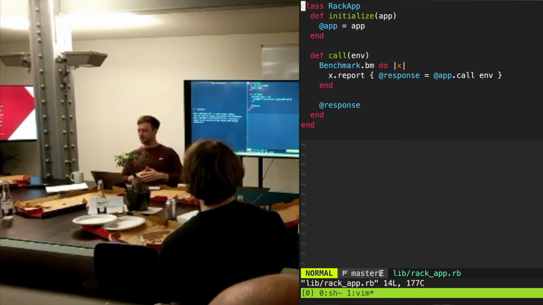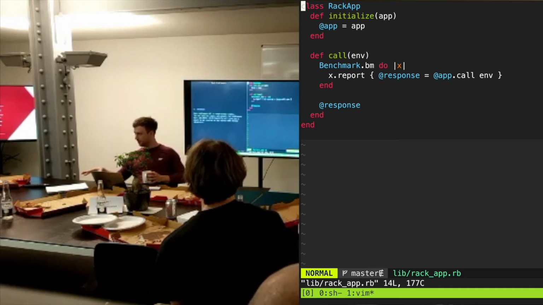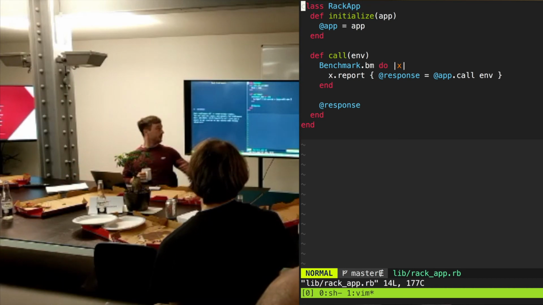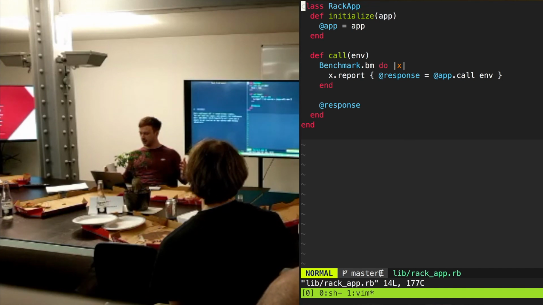So the takeaways from this, if any, will be that the Rack middleware API is surprisingly simple. You might not directly interact with it every day. It's down there in the stack. But now you know the inputs and outputs a piece of Rack middleware is expected to have. Hopefully you've got a jumping off point for any future Rack middleware you fancy doing.